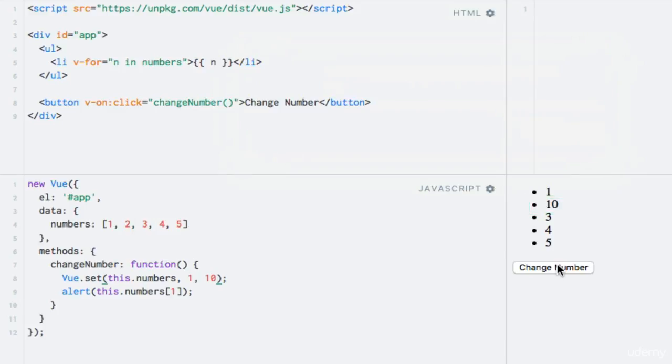So in cases where Vue.js cannot detect changes made to your data, you can use the Vue.set method and Vue.js will happily trigger an update to your view. In this lecture, we saw a limitation of Vue.js's change detection, but saw how to deal with it by using the Vue.set method. We have been going through a lot of theory in the past lectures, so now it's time to write some code in a few exercises.